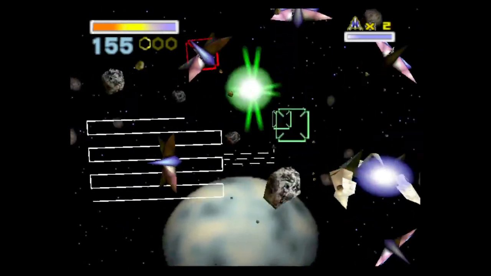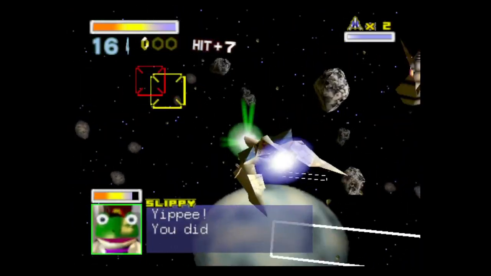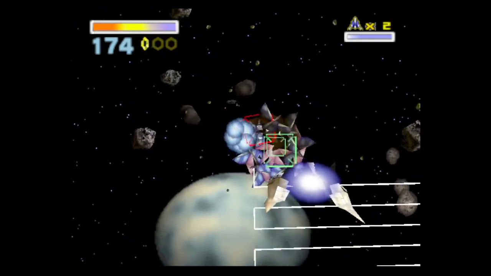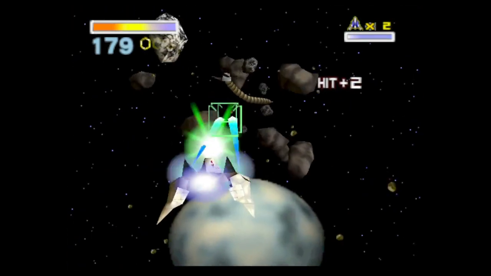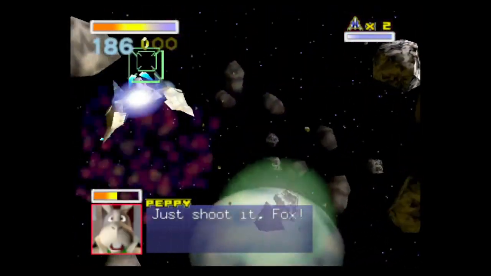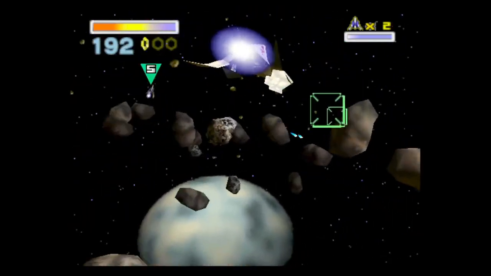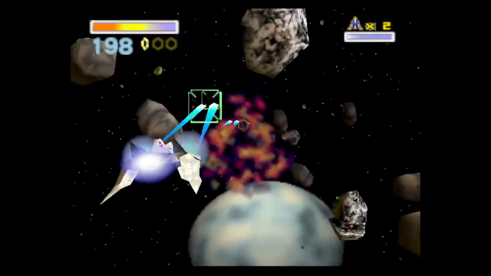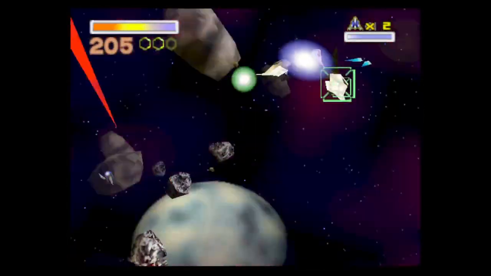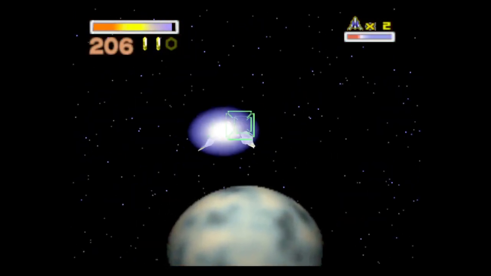You would notice those blue parts, but I'm not gonna go through them because they lead to a warp path. Shut up, Slippy. Okay. Yeah, that's what I'm doing. I'm shooting all these. We should have enough points. I think we do. Yes, you do, because then the counter changes to red. That means you've got enough for a medal.